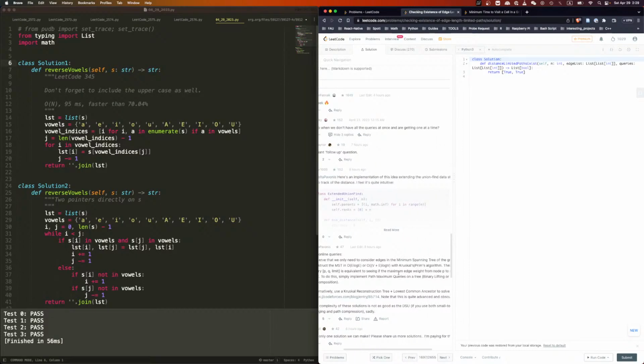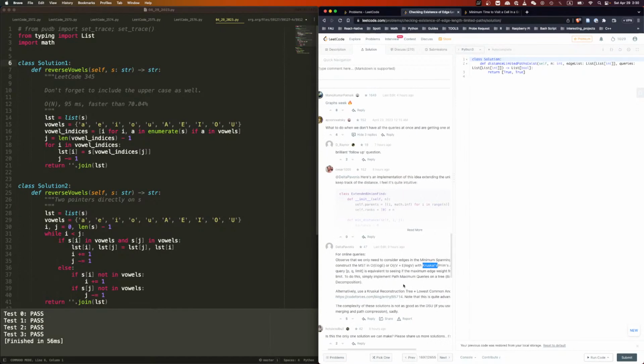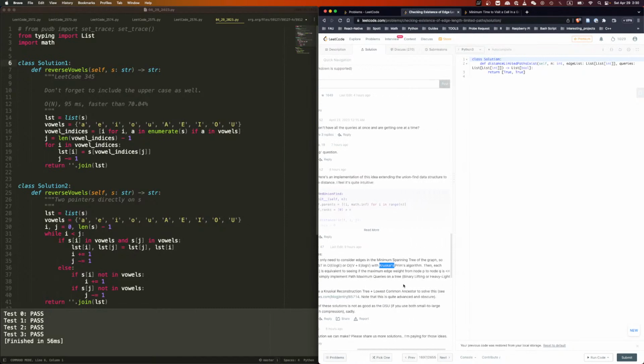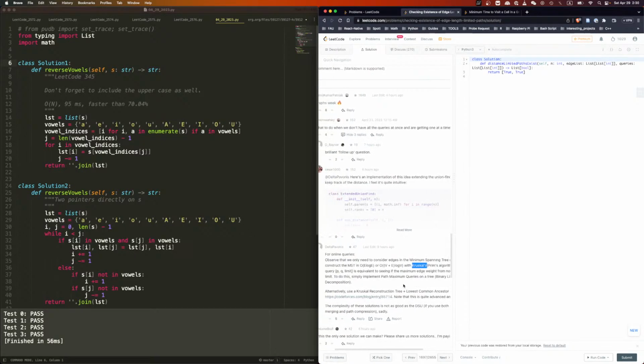I have no clue what this is. I have heard of this, Prim's, maybe Kruskal's, because I took some graph class. But man, I'm not able to remember. Minimum spanning tree.